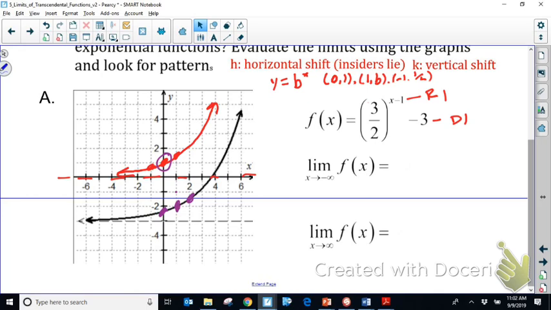So here, now that we do have the transformed function graphed, we just look to see what are the behaviors going to be. As I go towards negative infinity this way, you can see that the function is approaching the horizontal asymptote at y equals negative 3. And as we go to the right this way, we can see that the function is increasing without bound towards positive infinity. And that's how I would evaluate the graph of a function or evaluate the limits of a function as x approaches an extreme when I don't have a graph. I think having a graph is probably the easiest way of doing it.